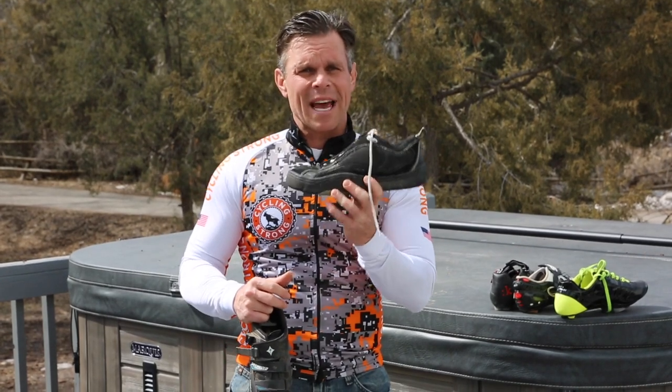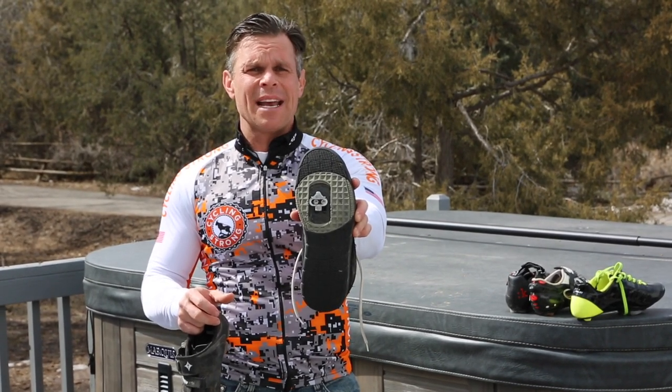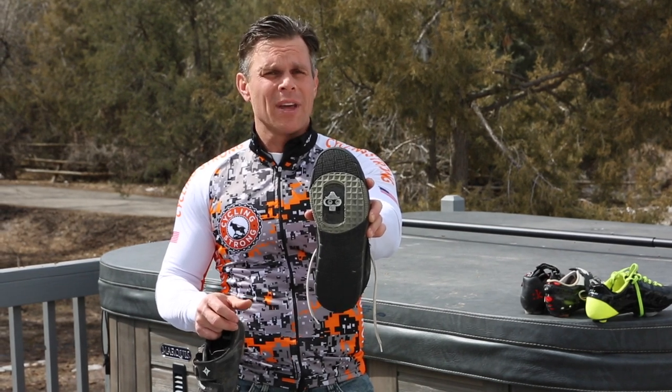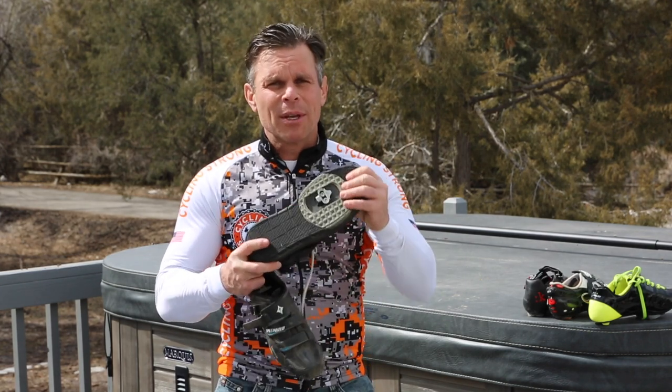Also, you can go with a shoe like this and have a clip on it — you'll see right there on the bottom. When you have a clip like that, it's easy to clip in and out, but it gives you the versatility of a shoe that can do both. It can actually ride a regular flat pedal and give you clipped in, clipped out, and walk when you go out to do things on a mountain bike. Great option, but a lot of flexibility in this.